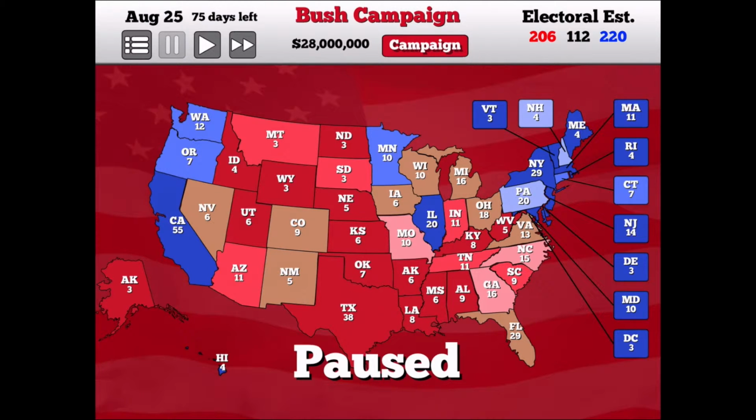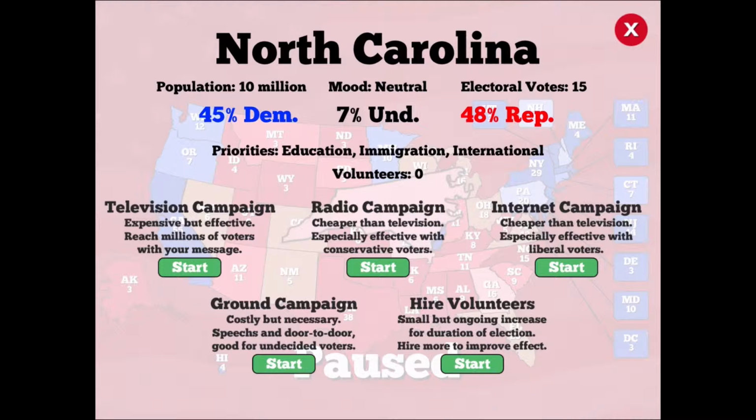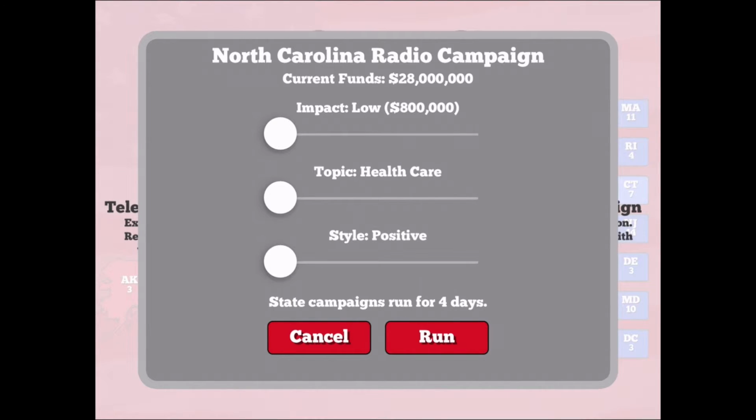Yeah, okay. All right, that's a good start. And now we're going to start running some ads right out of the gate. Let's focus on the states that are sort of leaning Republican, but not quite. I'm going to go to North Carolina, which is only 3% for Republicans at the moment. Probably should have hired volunteers here. Oh well, we're going to start with a radio campaign.